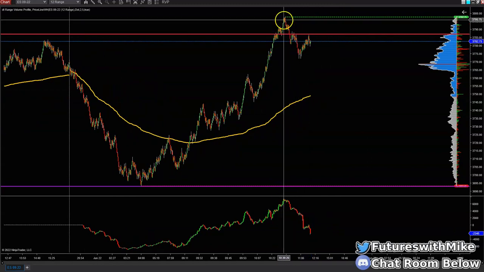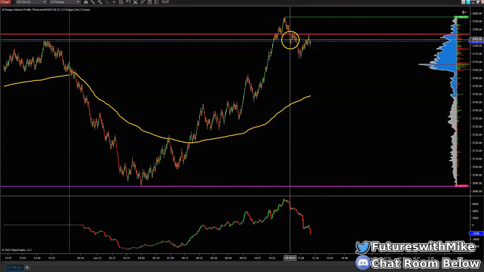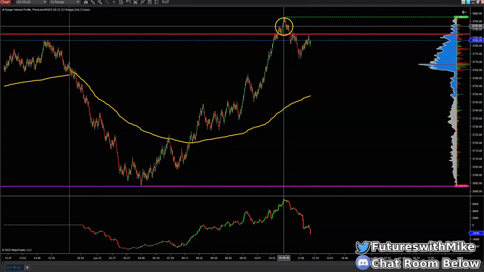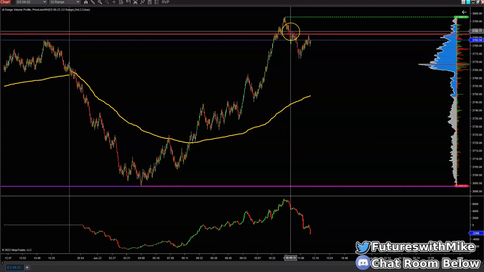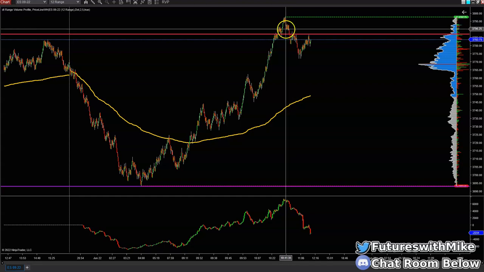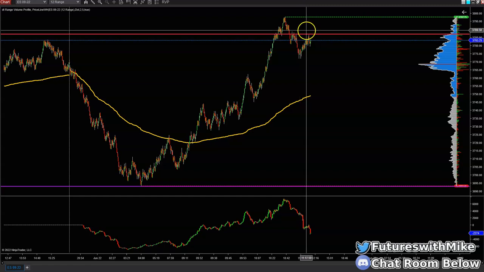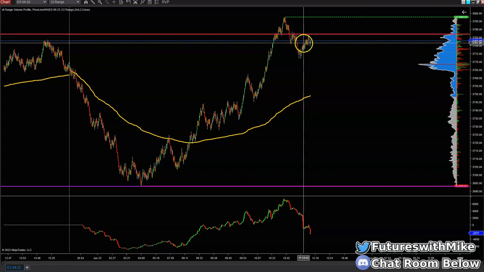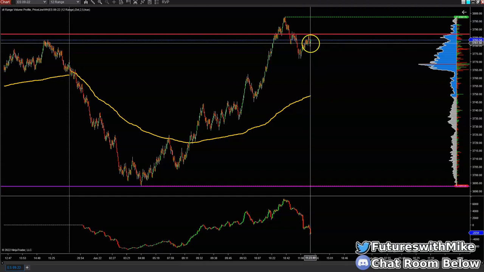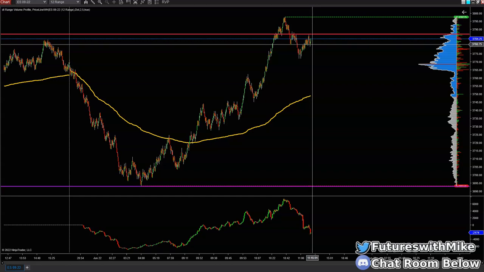It did break some structure coming down to the downside here. So it broke this area here and moved to the downside. It didn't really come back. It was a few ticks of test in this zone here. So I'm not sure if it's going to pull back to around maybe the 89, 90 area, maybe look for a short. I'm not sure. But there was a little scalp long right here, possibly, if you could get into it right here. I took a little stab at it right here at 80.